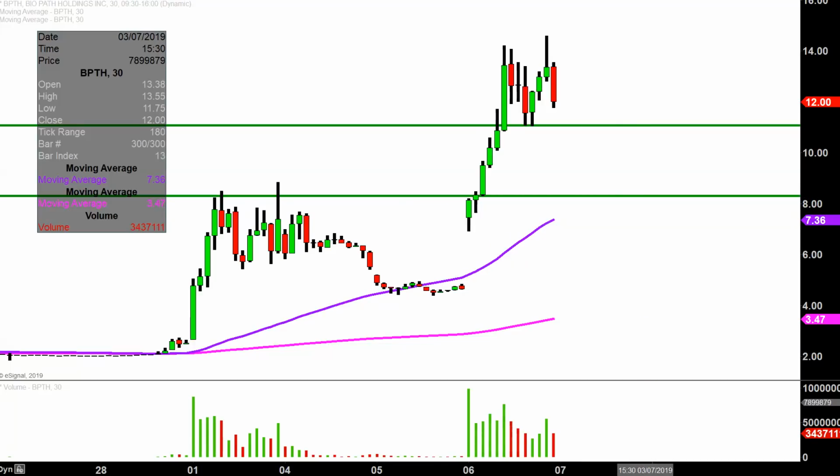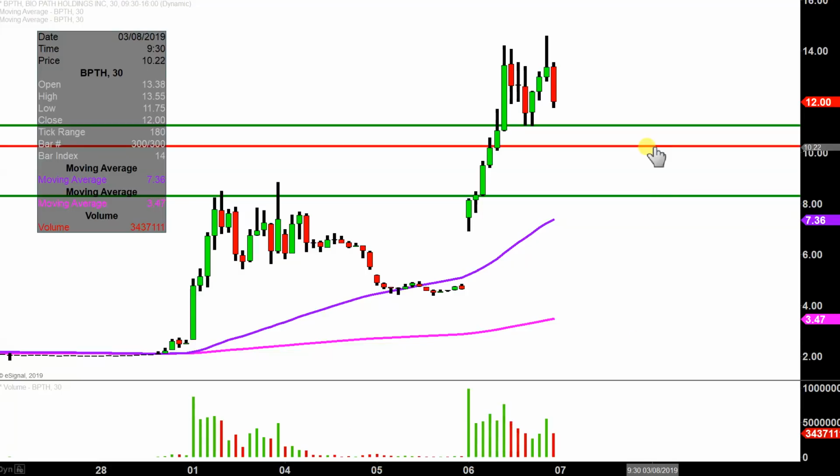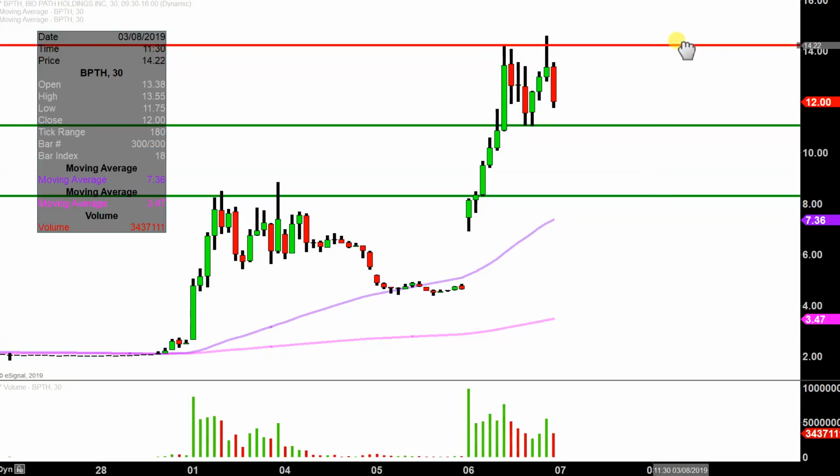What about levels of resistance? As far as where the sellers are at, nothing complicated here. Every single time the price got right up around the $14.25 mark, give or take a nickel or so, the price did get rejected back down. So $14.25 will be public enemy number one going forward. All in all, though, crazy movement, great volume. And like I said, I know I'll be watching it on Thursday.